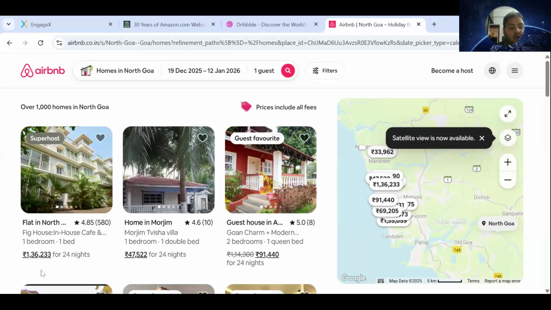Now here, see the things. Very simple and straightforward. Think like this. As I told you, now you are okay with North Goa and the dates. Now you have searched and got these results. For example, a home in Morjim. Now here, what are the things you wanted to see first?